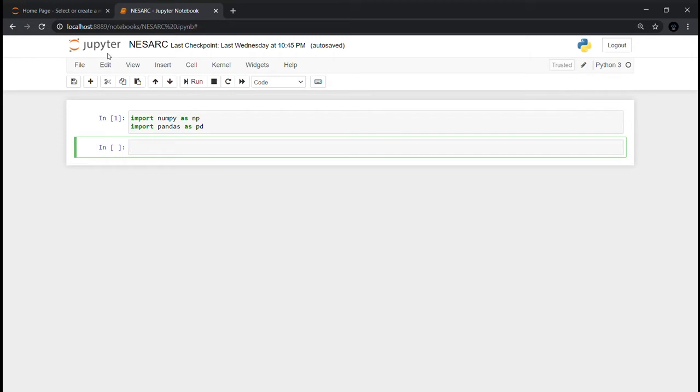In the next step, we have to load our dataset. First, we have to choose a variable to store the dataset. Let's say data. Then we will use the function read_csv provided by pandas. Then in the parentheses, we have to name our dataset by which it is stored in memory or by which it has been uploaded on Jupyter.